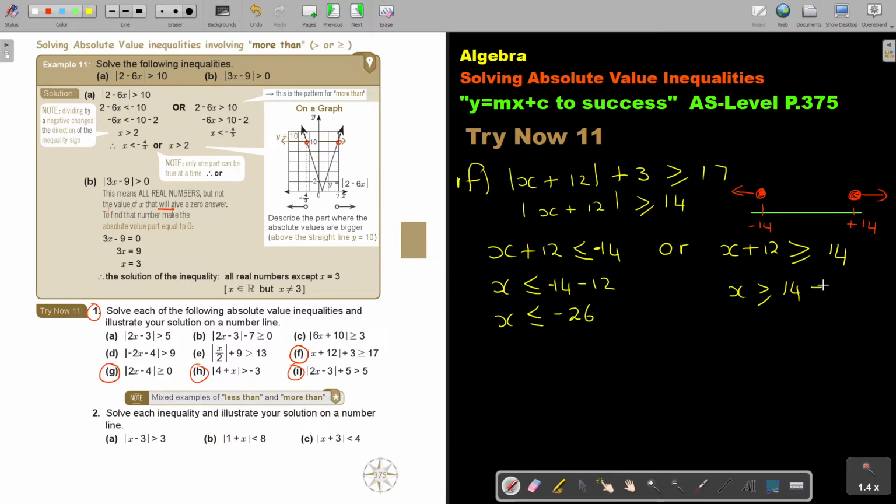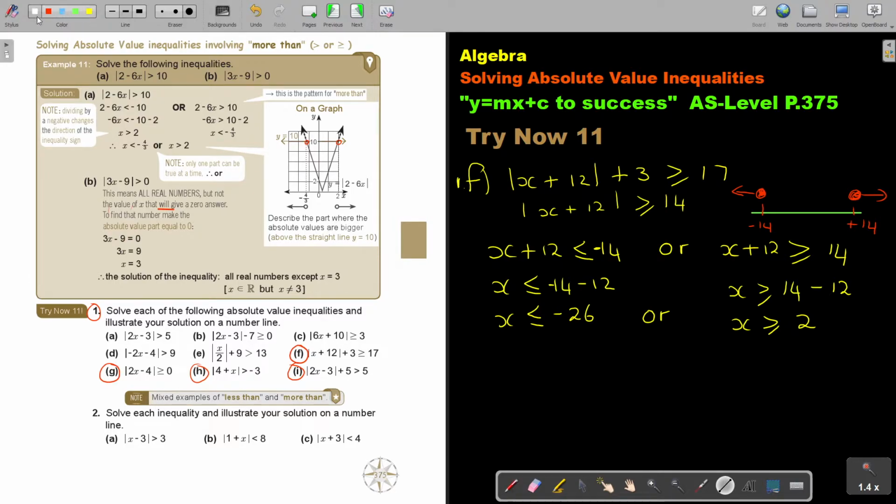So it's also good that sometimes I make a mistake and that you see how I noticed that I made a mistake and corrected it. So x, and this is going to be bigger and equal to 2. Okay. And there is my OR. Did they say represent it and illustrate your solution on the number line?